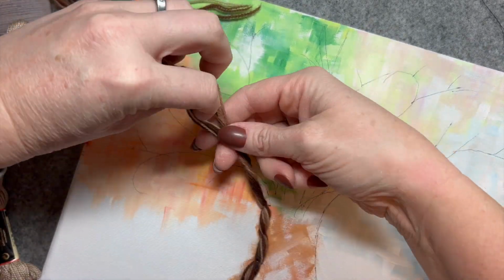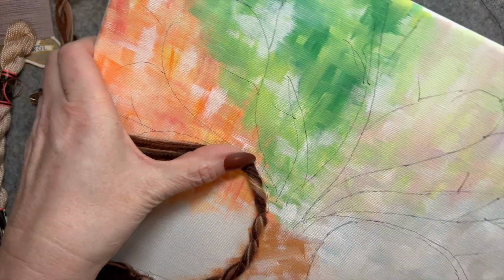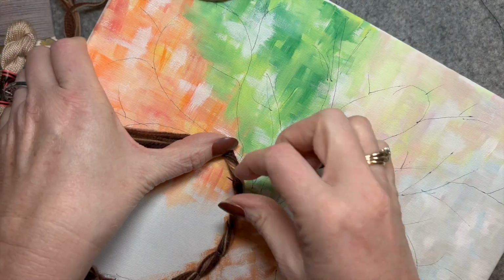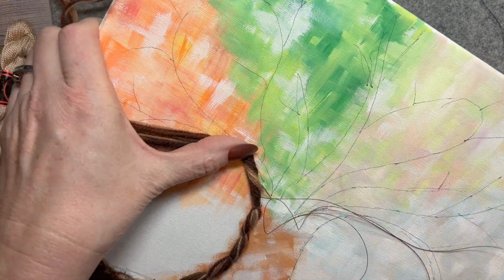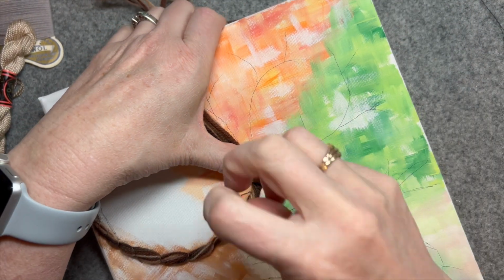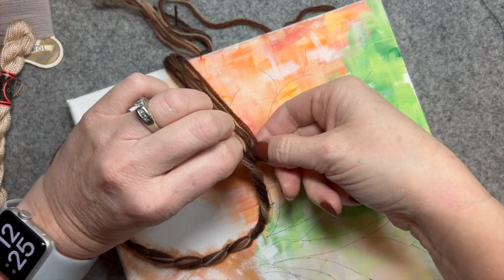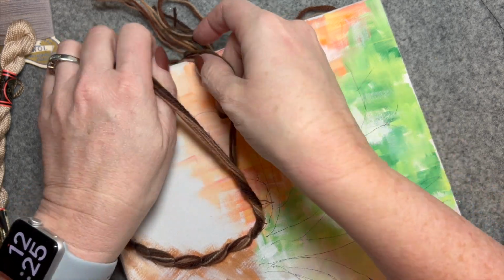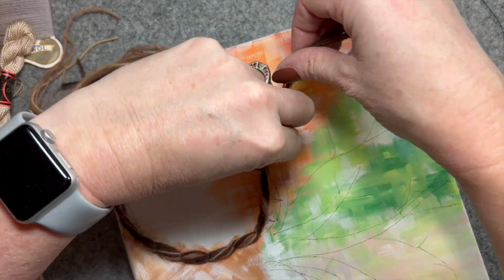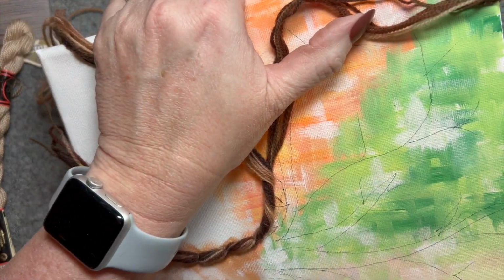I just did a little double stitch there because it was easier to hold it in place if you do a couple extra stitches in one spot, because I knew I was getting ready to come around this kind of corner area, this rounded area, and I didn't want it to slip out. So here I am separating into two branches, and then I even separate these two branches into smaller branches.